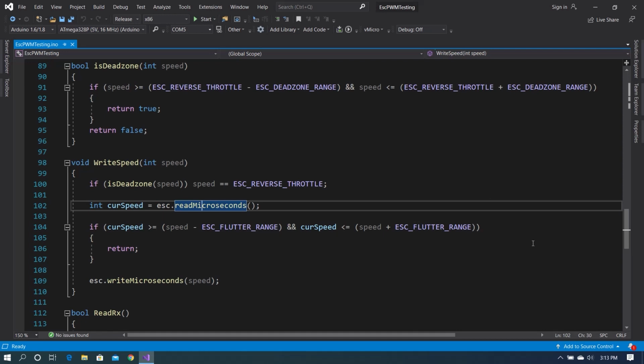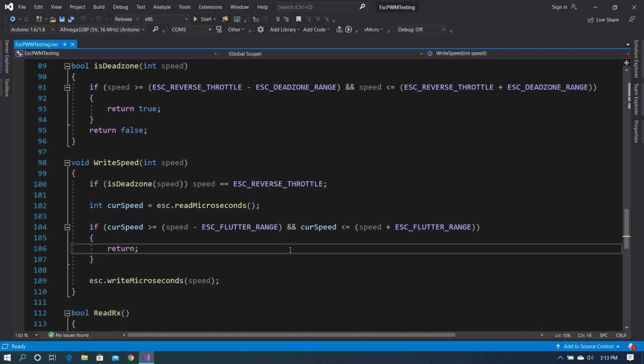So what this means is we also have a floating dead zone. What I found when I looked at the values coming in from the transmitter is that they tended just to wander. So if you have the transmitter at a dead value, so let's say you're using one of the knobs on your transmitter and you turn it to a value, theoretically you should be getting that same value over and over and over, but you don't. It changes slightly. And this was putting a little bit of twitching into the motor, and I didn't like that. So I implemented basically a flutter filter this way. So we are not going to change the speed of the motor unless we are changing it by at least 10. This is obviously set by the flutter range, so you can make it smaller or bigger.